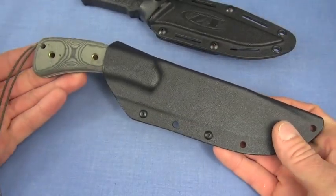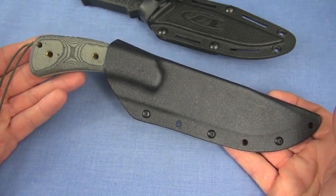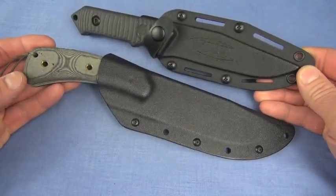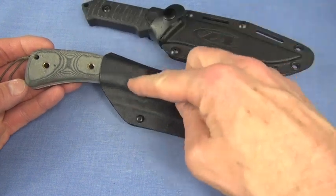Speaking of Tops, and I don't buy their hype either, but I love this knife. This is a Tops Poseidon Light Traveler, 11 ounces, 154 steel, about $130, which incidentally is the same price for the ZT0160 shifter. I would much prefer this knife, much. Let's compare them side by side.